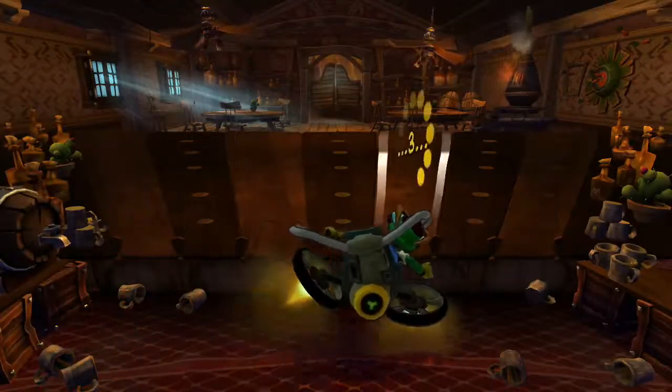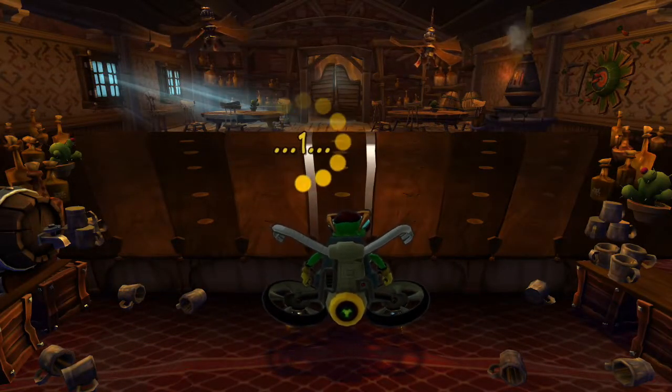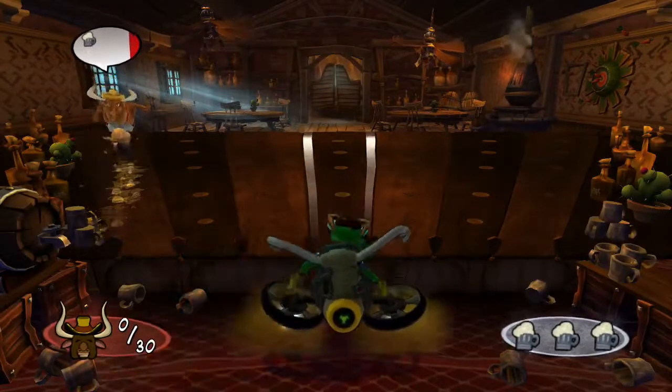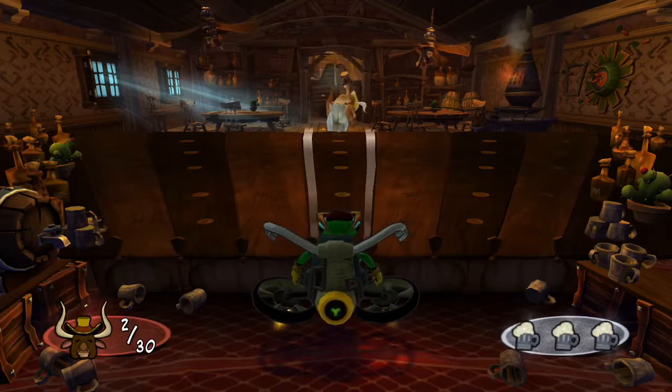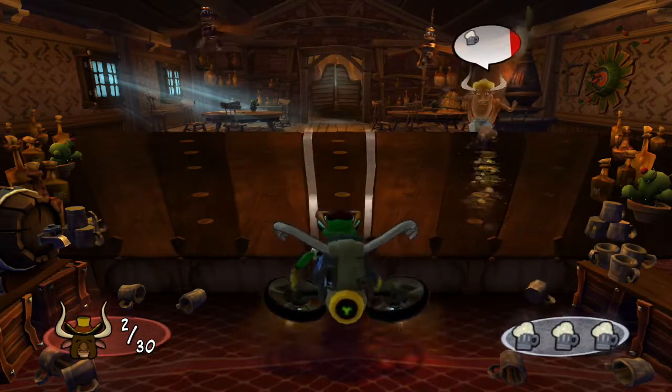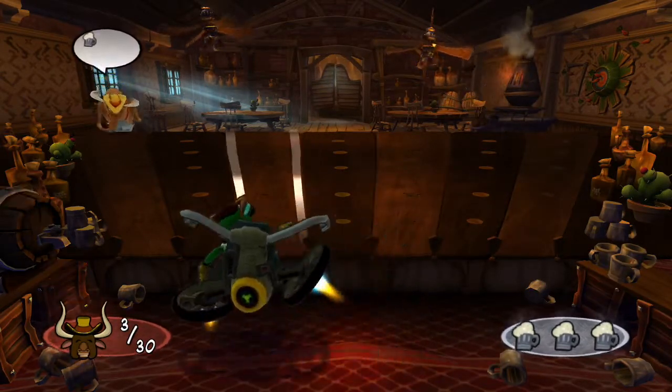And here you're going to want to be staying in the middle as much as possible, just so that on average you have to move as little as possible between the bulls. It's RNG where they pop up, and how many drinks they want is also RNG.